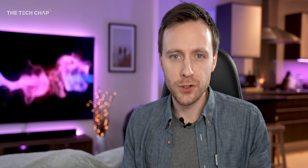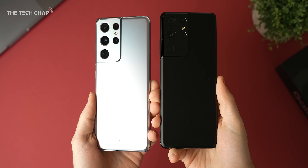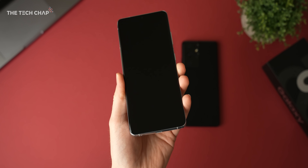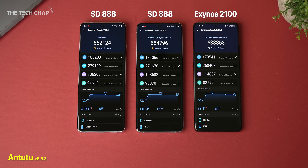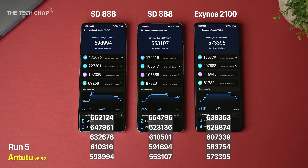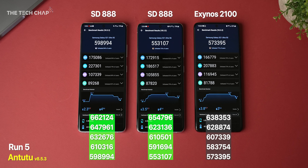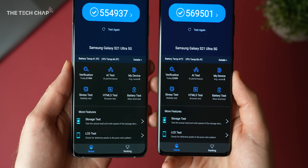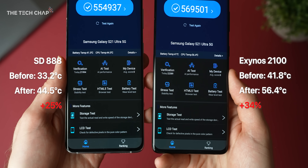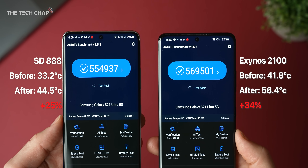I wasn't sure what was going on, so I wanted to make sure there wasn't something wrong with my Snapdragon version. I actually went out and bought another S21 Ultra and had it reshipped internationally, which cost quite a bit of money, but I wanted this video to be as fair and thorough as possible. With two Snapdragons and one Exynos, all on the latest software set up the same, I ran five rounds of Antutu again. The two Snapdragon phones gave slightly different results despite being identical devices. The Exynos is slightly behind throughout, but by run five it's bang on the average of the two Snapdragons. What is consistent is that the Exynos chip runs hotter — a solid 8°C hotter before we even start the test, and about 12°C hotter by the end. That's a bit concerning, but so far it doesn't seem to have any major impact on the results.